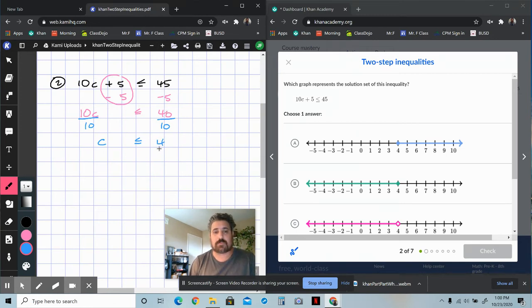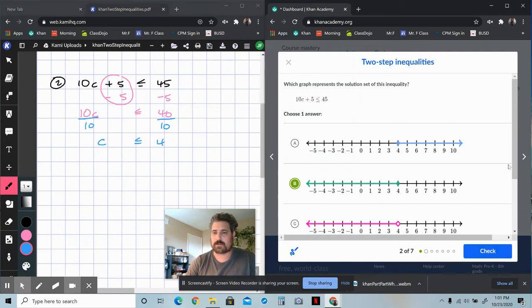So this is our boundary point. Our solution starts at 4. It does have an equal line there, so it is including 4. 4 is part of the solution, and it's everything that is less than 4. So we're looking at everything that's less than 4 and including 4. So we're looking for a boundary point of 4. We want a solid dot because of the or equal to. So a solid dot at 4, but not going to the greater than side. We want to go into the less than side. So the correct answer is B. And that's it.